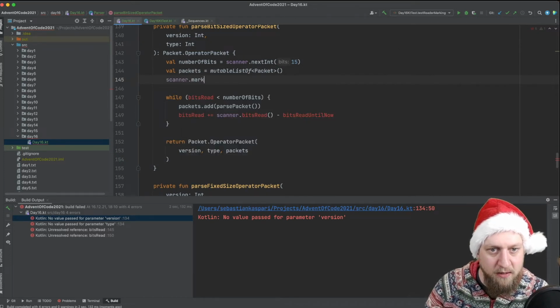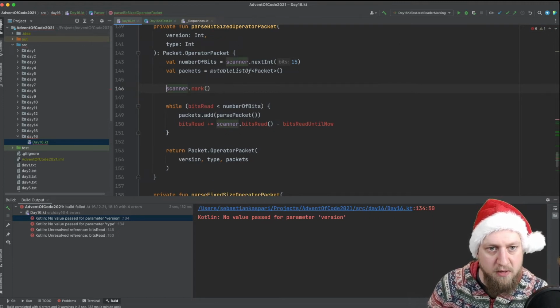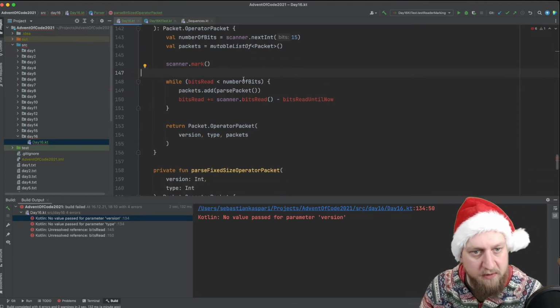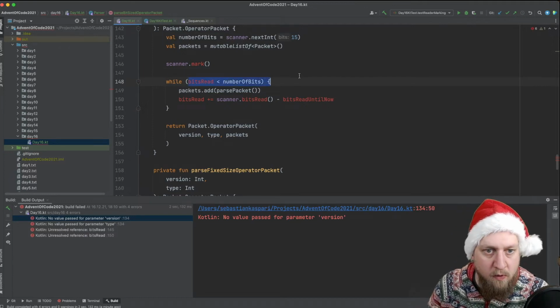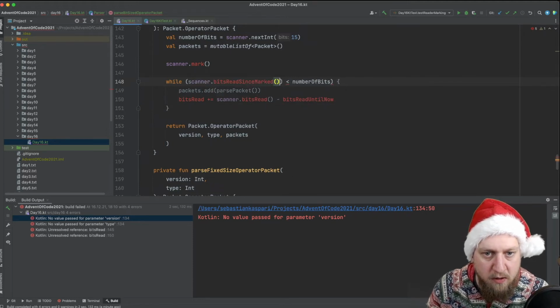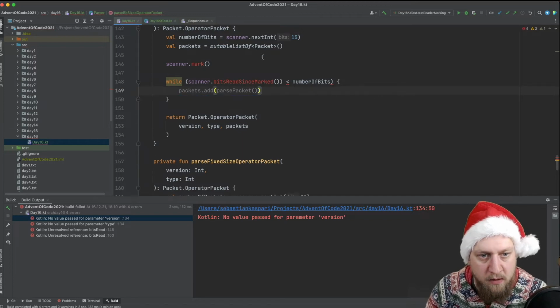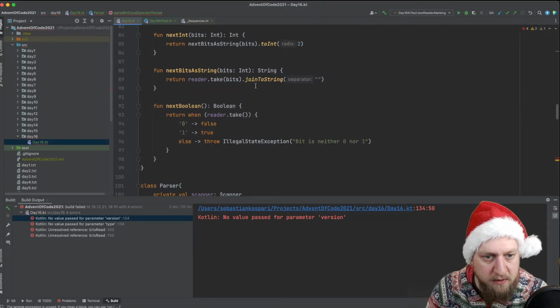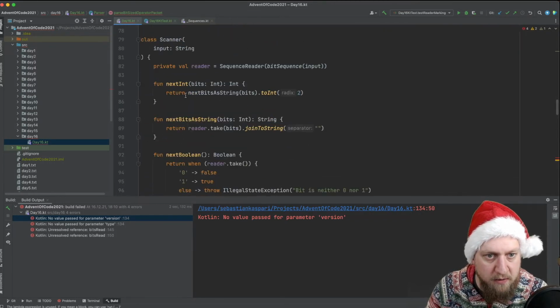Scanner mark. Because now we need to mark it before we read the packets, and then we say while scanner bits read since marked smaller than this, continue reading packets. And then on a scanner we just need to pass this along essentially.